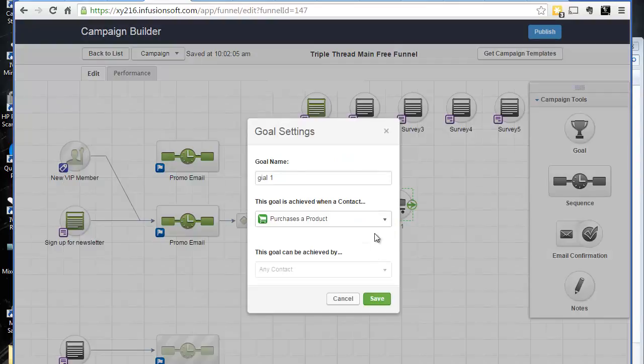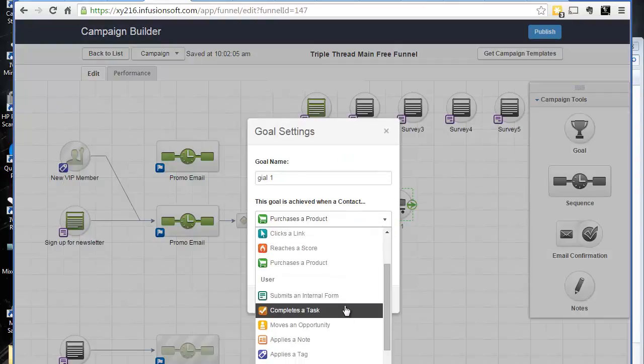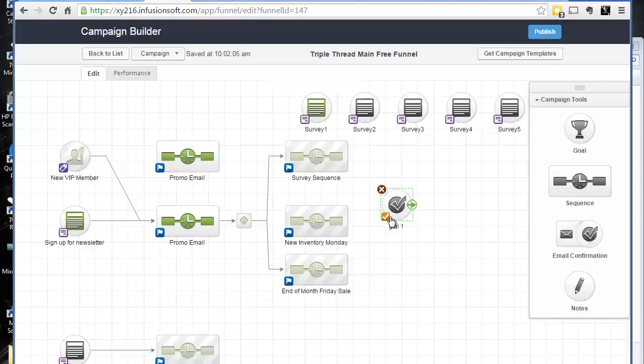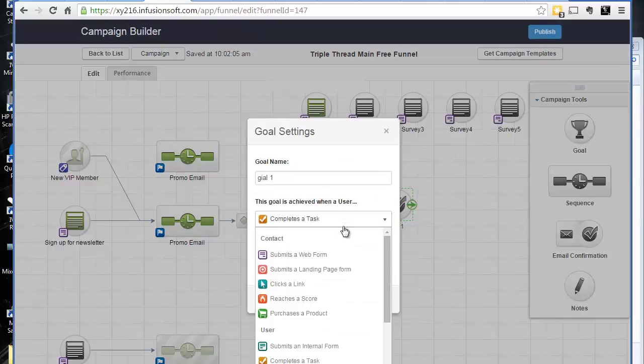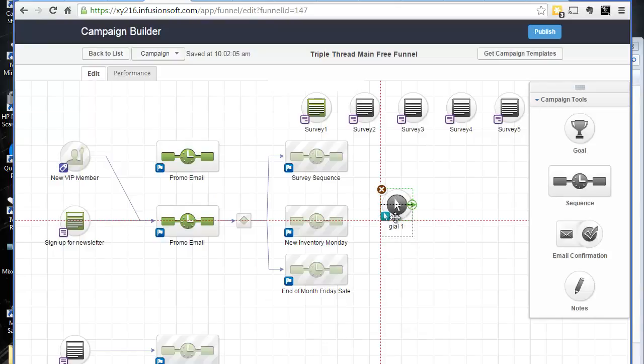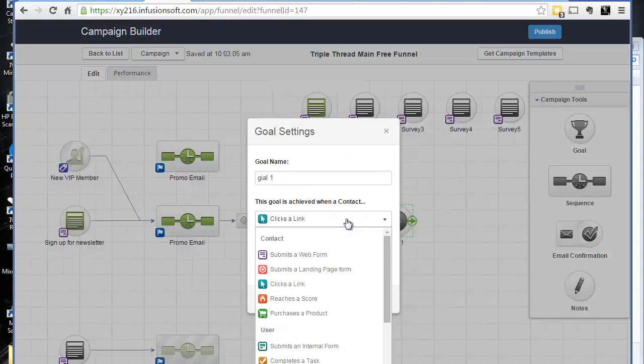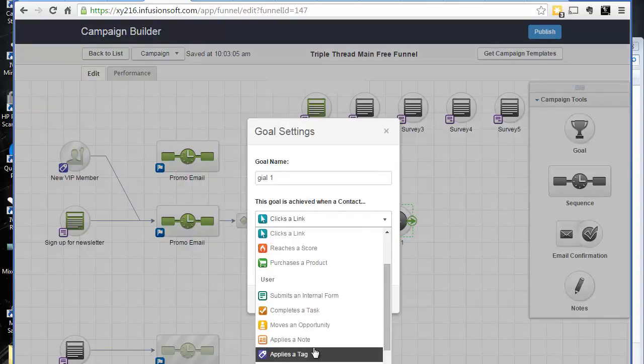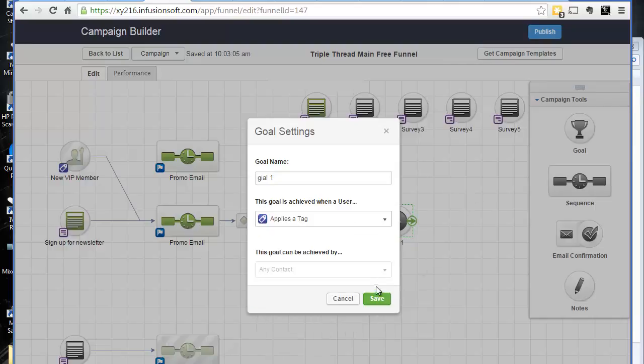Ooh, imagine that. That's cool. Completes a task. Boom. Pretty cool, huh? So definitely a lot better when it comes to that, and makes a ton more sense. It really did not make any sense when you went through and tried to create these goals, especially as a newbie, and for someone that's completely disorganized like me.